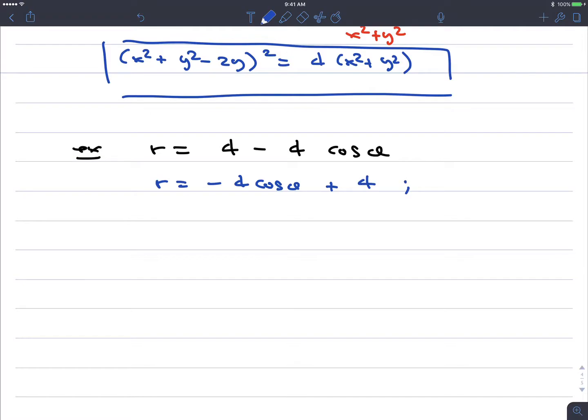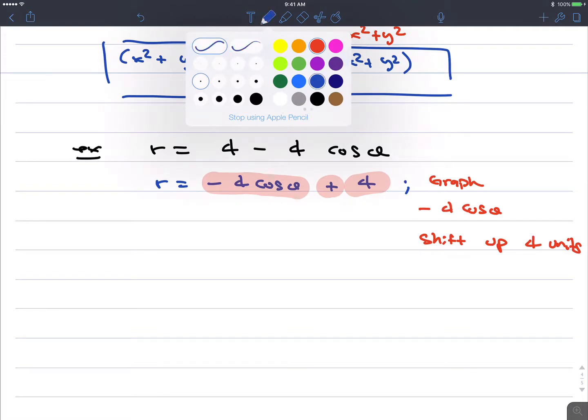Now, how do we graph that? Be very careful. You have to first graph what? Negative 4 cosine theta, and then we shift how? Up 4 units. Isn't that what you guys are looking at here? Okay, you with me on this? We're graphing negative 4 cosine theta, and then we have to go up 4 units. So let's get to work on that, right? So negative 4 cosine theta. I might have to do some things here that are not exactly to scale, but that's okay.